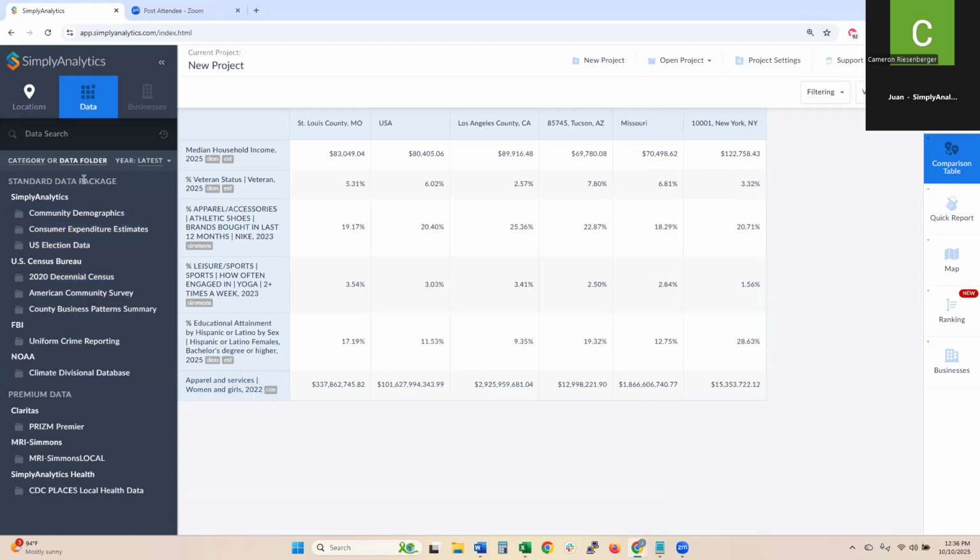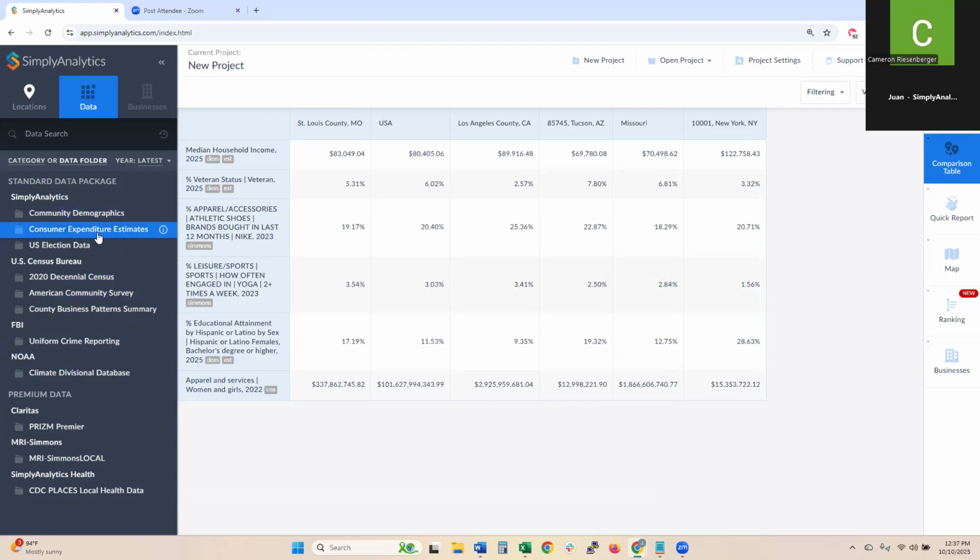But I also want to draw your attention, and for the sake of brevity, to be honest, I could literally be here for weeks exploring all of these data sets. I'm not going to do that here. I'm going to have to cut myself off. But I do want to talk about some of these other data sets. So the community demographics, that's going to be a lot of current year demographic data, right? A lot of the things that we talked about already.